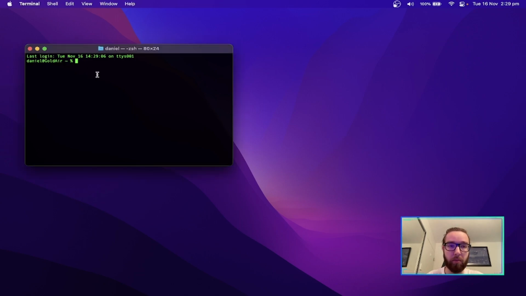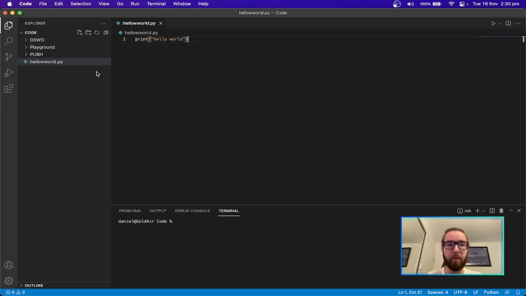So what we can do now is close Visual Studio Code and go back here to a new terminal. And with this new terminal, we can actually open VS Code directly from the terminal. So I'm just going to go back to that code folder, and then I can just type code and then dot, and it says open VS Code where I currently am. And boom, we're back to where we were before. So this is a great way to get into a directory with all your work in it straight away without having to worry about files and things like that.